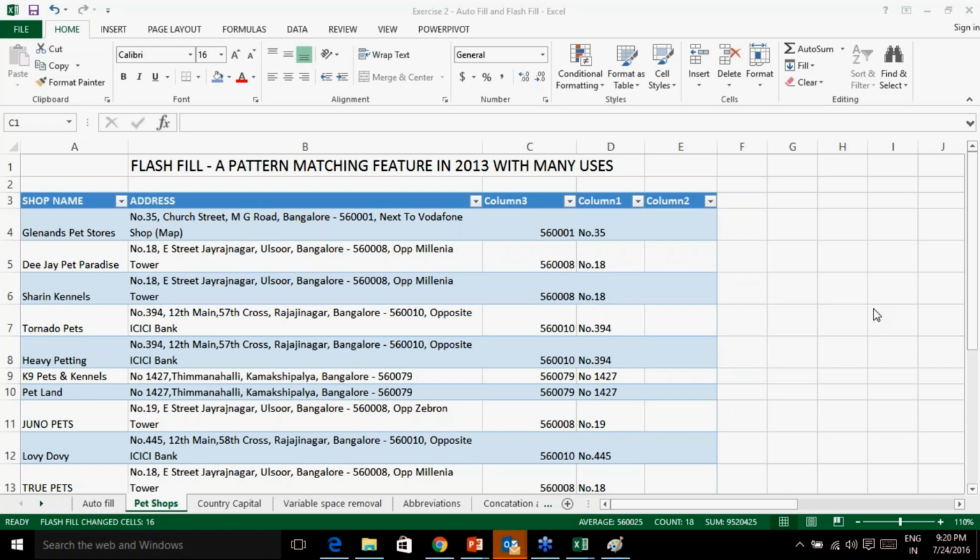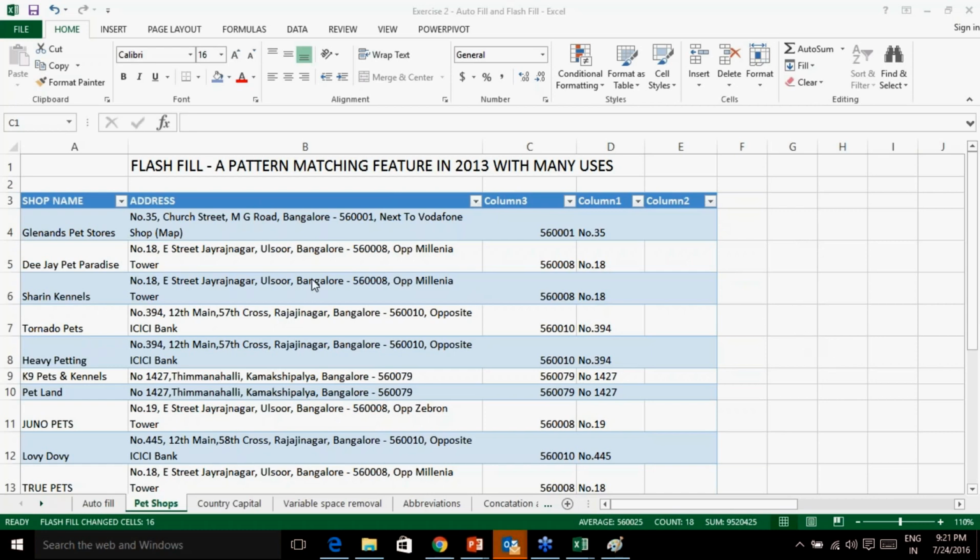It absolutely works. Nazia's question was, on the first line, there is Church Street, number 35. After that there is a comma, and after that there is an address before Bangalore. Can we pull that alone? That's a pattern. Right, so you can try different things. Sometimes it works, some things it does not. But for the date correction that you're talking about, it definitely works. I know that it works for dates.